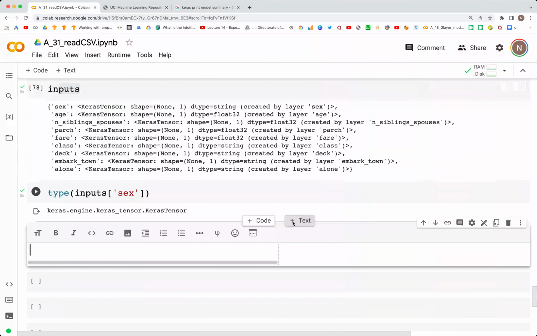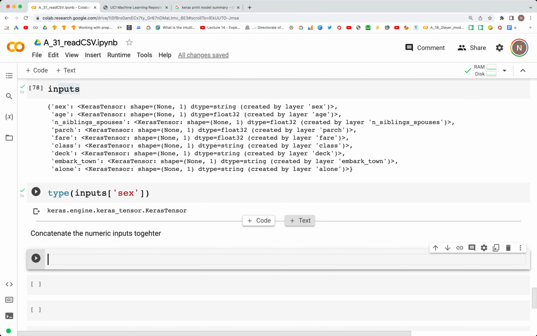So let's create a heading for that: concatenate the numeric inputs together. For this we'll use a loop, and we'll create a variable numeric_input equal to open-close curly braces.